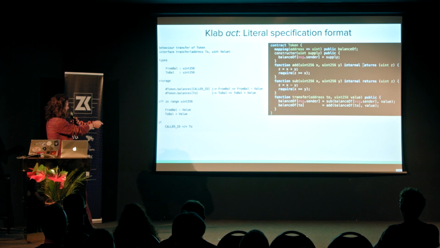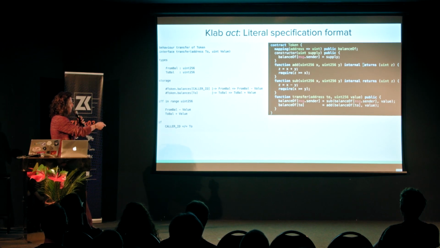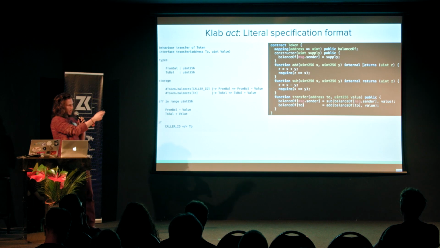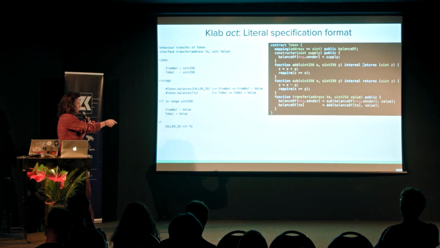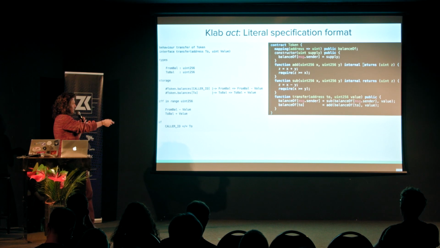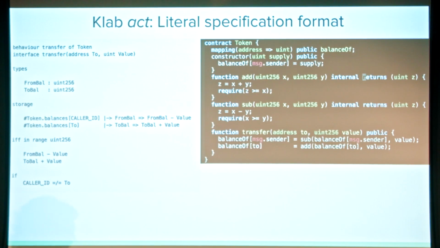And the interesting part here happens in the storage location, where we refer to this storage entry, which is the balances mapping, and we refer to the particular entry from the caller ID, and we give it some abstract value that it begins with, and then say that this value is going to be reduced by minus value. And all of the variables that we see here are real integers, so in order for this to be true, we need to make sure that they actually don't overflow or underflow, which is what we say in this if and only if condition.